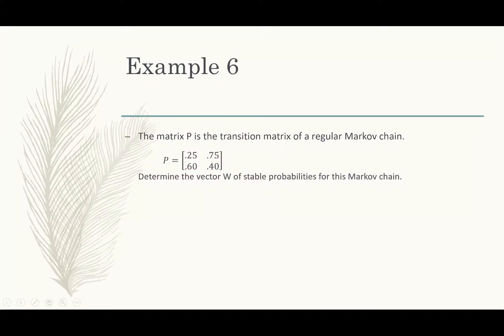So I just realized that somehow my microphone got muted before I could do example six and finish this off. We only have a couple more things to talk about. We're going to get into the examples of how to find the stable vector for a Markov chain transition matrix. And it's pretty simple.